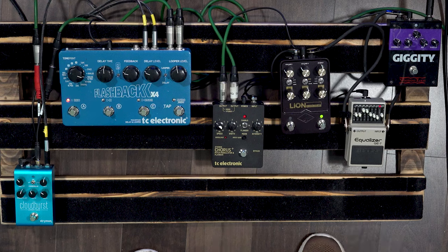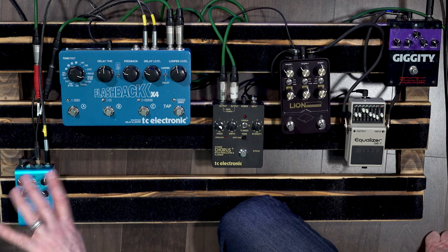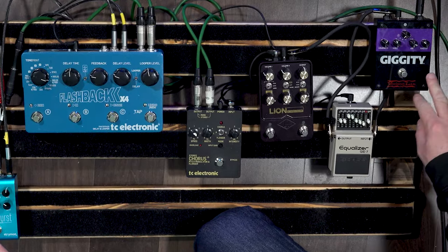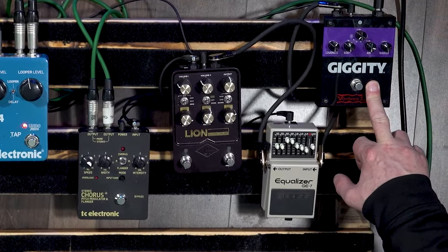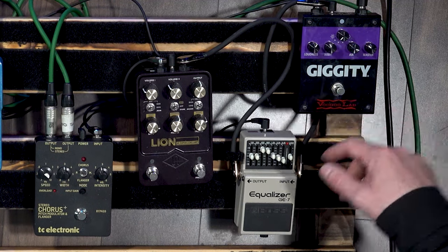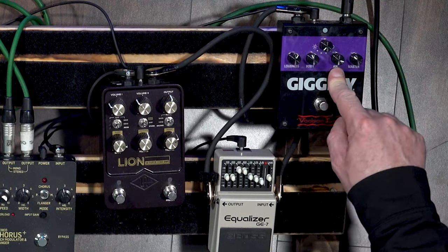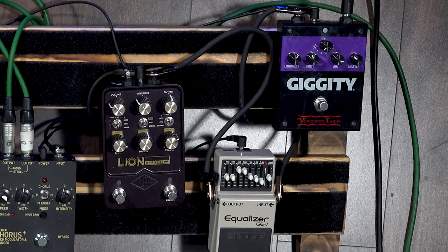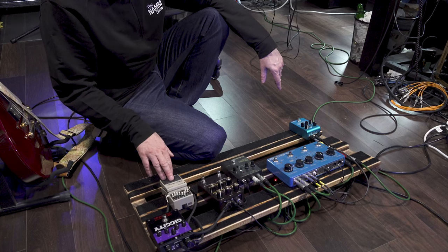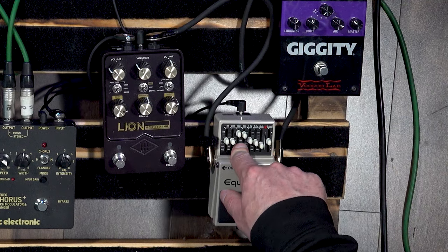Down here is where things start to get a little bit interesting. I'm going to talk you through some of my reasoning behind the pedals I've chosen - it's not the tidiest pedal board, this was just thrown together for this video for a bit of fun. First of all, we're hitting the Voodoo Labs Giggity Pedal. I love this thing because it has a really neat way of turning a humbucker sound into a single coil sound - I think it does humbucker to single coil far better. I've got it set on its full sun setting with quite a lot of air, turning my Les Paul into a kind of Telecaster-esque sound. We then hit the Boss GE7 EQ - I've wound in a lot of 400 and 800 to give me some more honk for my kind of Gary Moore-esque lead sound.